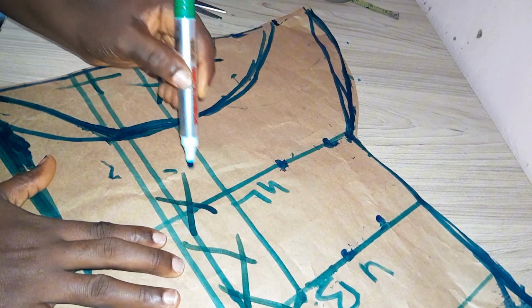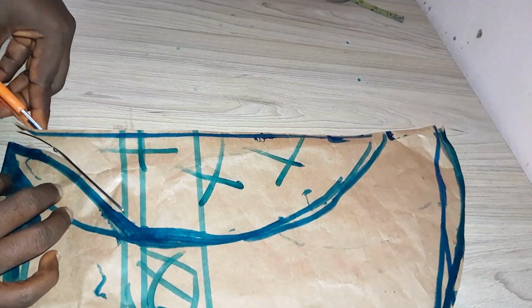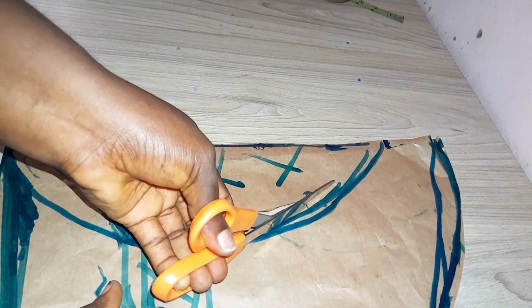So I'm going to fold my pattern paper into two again. So I'm cancelling the dot line where I'm going to cut on, so that it's not going to be confusing. So I'll cut it out.